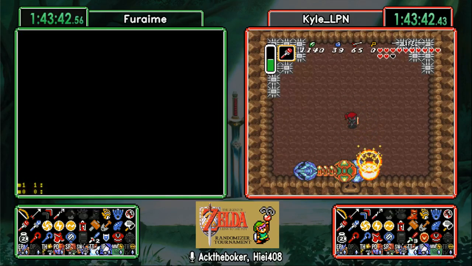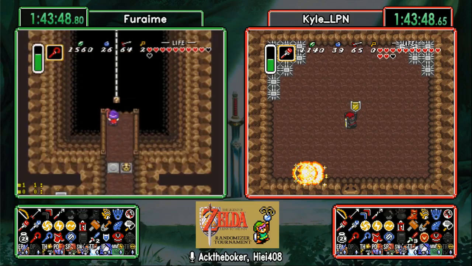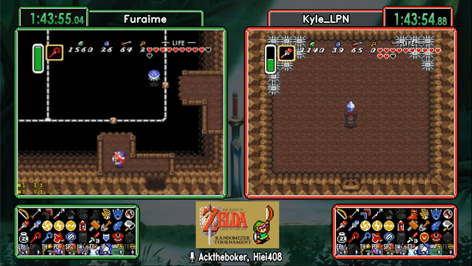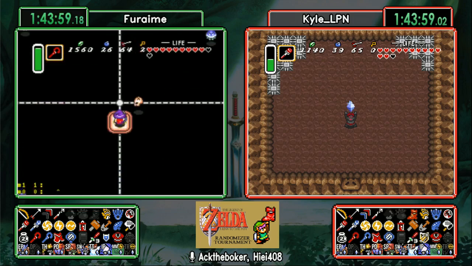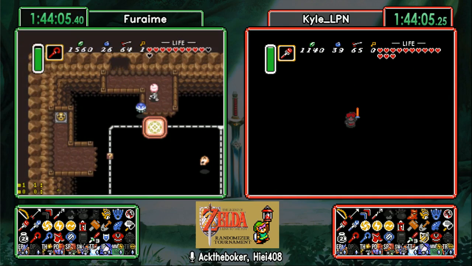Absolutely. And yes, the big key was sitting on the torch in Desert Palace, so they had to find the boots. And he finds the riot shield. Okay, we are fully armed to the teeth. Just butter sword's the only thing we need now. Yeah, I was just about to say, Furaime just found his carrot stick sword for the health-conscious viewers in our audience today.